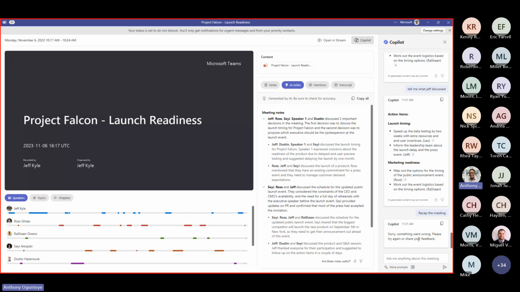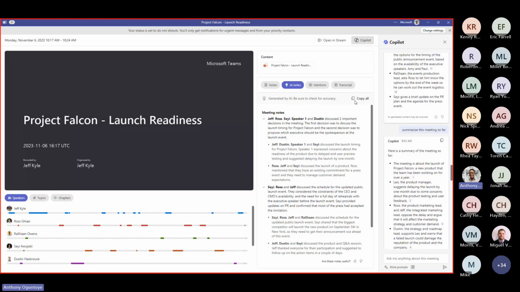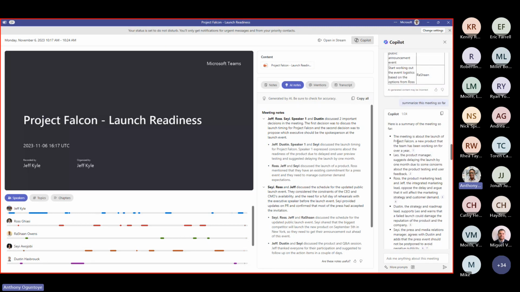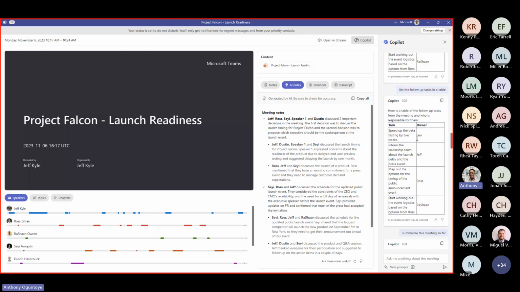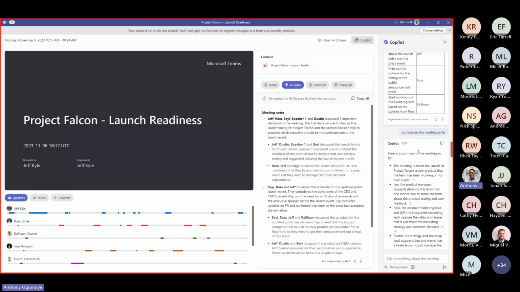And in a situation like this, where of course it's a computer, you can easily just close the application and start it back up. I've actually done about four demos this morning. So this has been on, and you can see some of the prompts I put in here. There are situations where I've kind of abused it this morning, so I may probably just need to restart it. So you can see here as well, list the follow-up tasks in a table. I was able to get the follow-up tasks in a table, summarize this meeting so far.